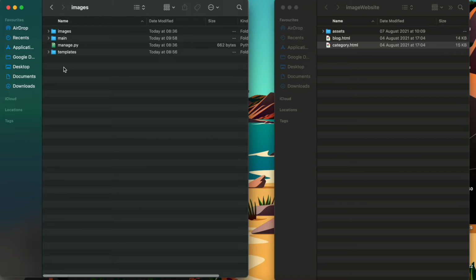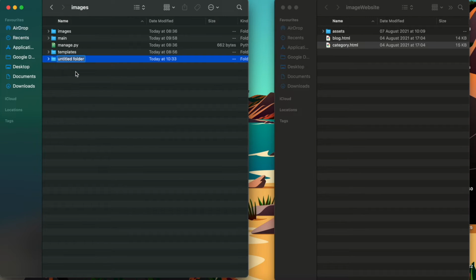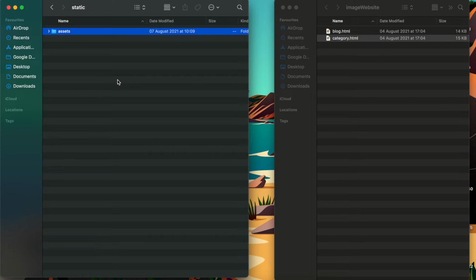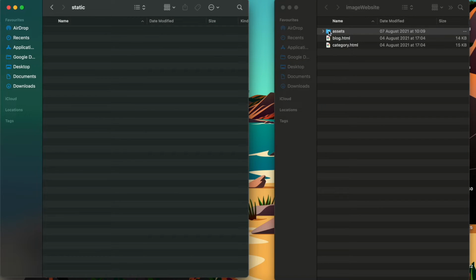So what you need over here is a folder that is going to be called static. All right, you need a folder called static, and inside of that static folder, I'm going to put that assets. I'm just actually going to drag it across. Okay, so I'm going to drag the whole assets folder in there. All right, and I'm going to leave that open. Actually, instead of dragging it so that I don't break this stuff that's already running, actually it doesn't matter. I'm going to drag that in there.